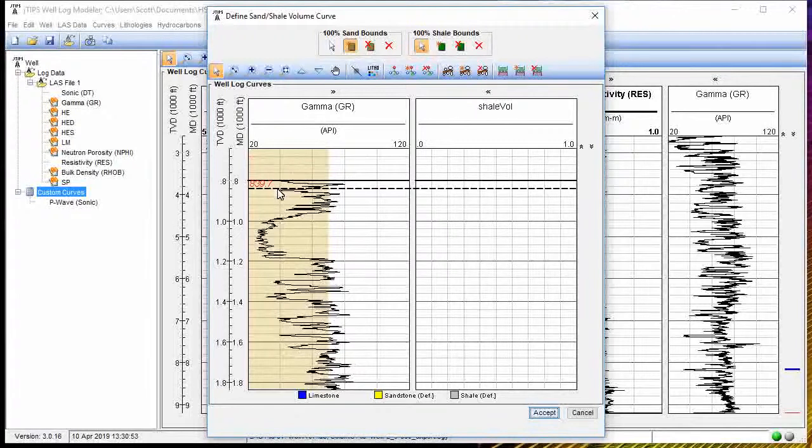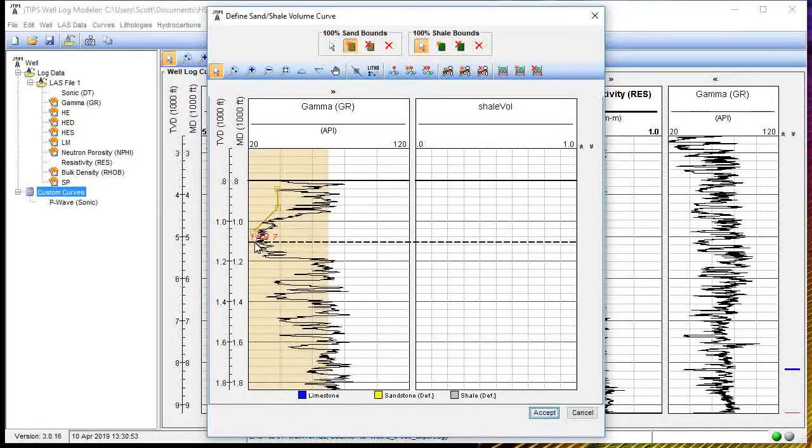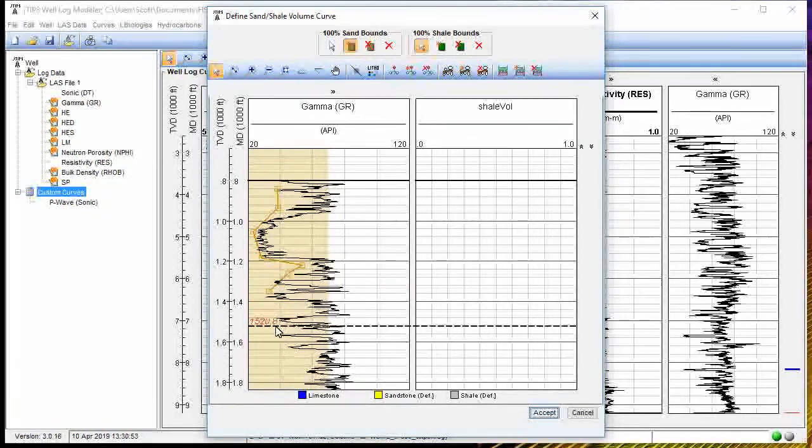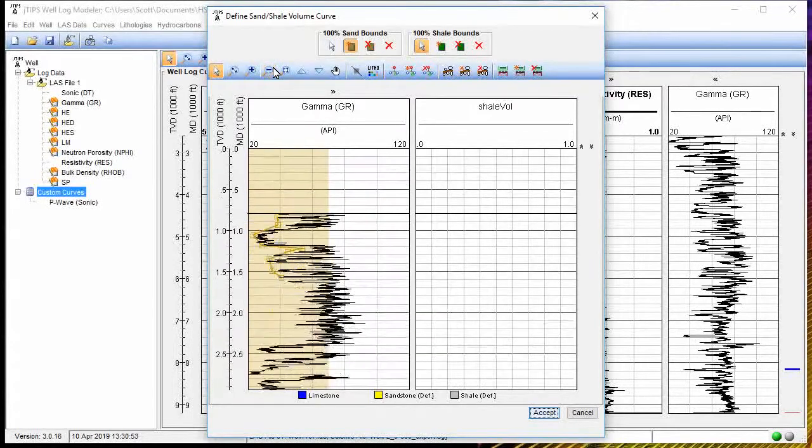So I'm going to come in here and I'm going to start adding points. You'll notice as I click on here, these points come up. And we're just putting sort of a wrapper around this. And I could dive down each one, or for the sake of getting this going, I'll zoom out a little bit more, and you can see as I add this curve.